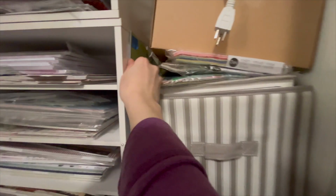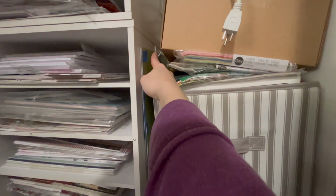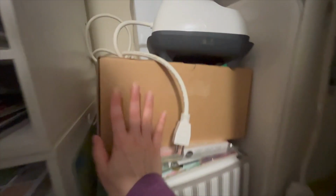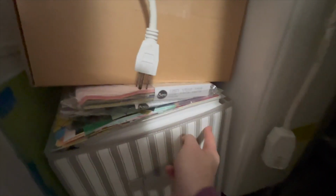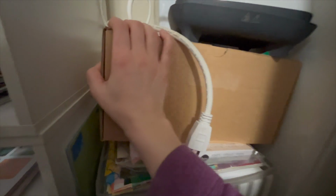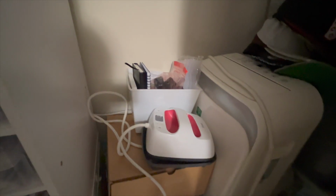I have my Cricut mats all hung up here with just a 3M hook right there. So these are all easily accessible to me as well. Above that in this bin is just some more Cricut items, vinyls that didn't fit in this. I think I also have some more wooden blanks in here as well. Just stuff, again, that wouldn't fit in here. This is just a box that we received a shipment in over the holidays, and it was sturdy, and I decided to keep it. Above that here, this is my Cricut heat press. So I have that sitting up here, accessible to me whenever I need it.